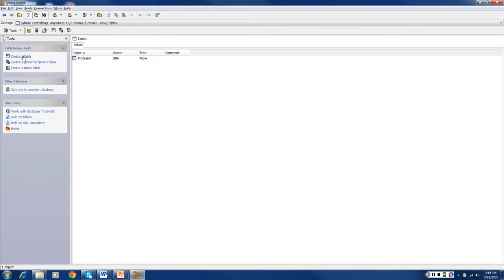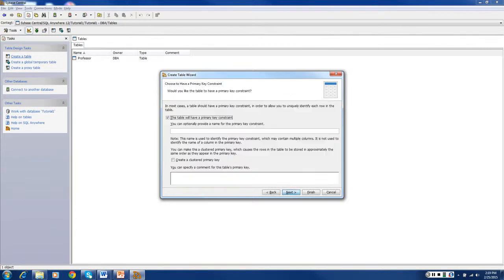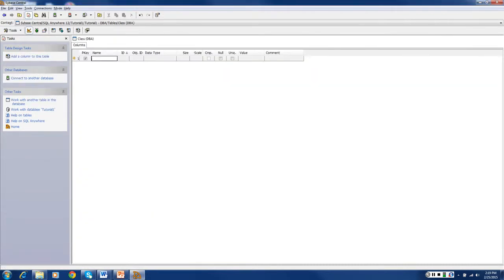Now let's create another table, and this time we are going to name this table as class, and we are going to follow the same system. We will have a primary key, and let's finish it and then name the primary key as class ID. It will be treated as an integer, so data type, let's write integer, and I think that's it for the primary key.